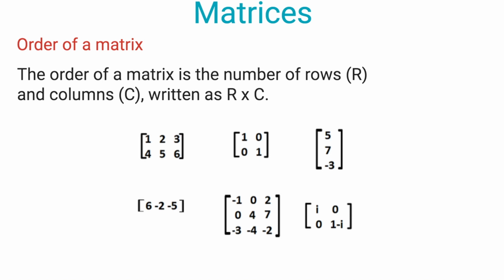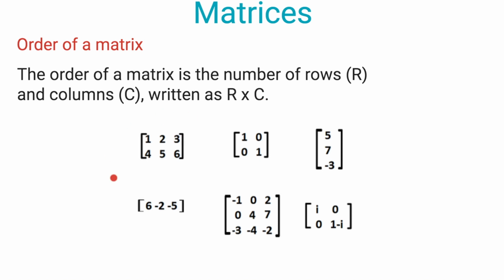The first concept that we're going to review is called the order of a matrix. The order of a matrix is sort of a way to label, to name a matrix. When we label a matrix, this allows us to do certain math operations. The definition of the order of a matrix is how we number the rows and columns. We name them using the letter R, then a multiplication symbol, which is read as "by", and then the letter C for columns. We always start with rows and then, secondly, columns.